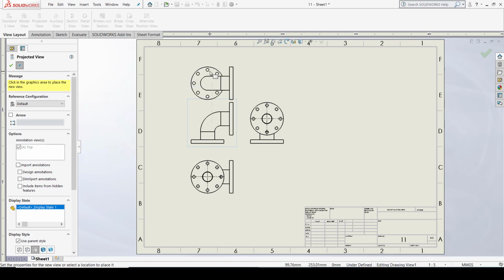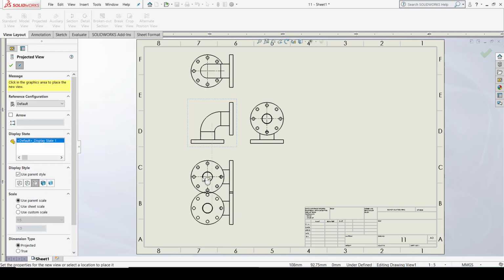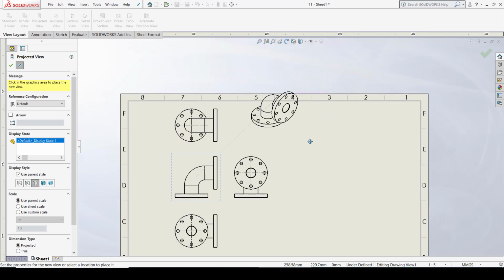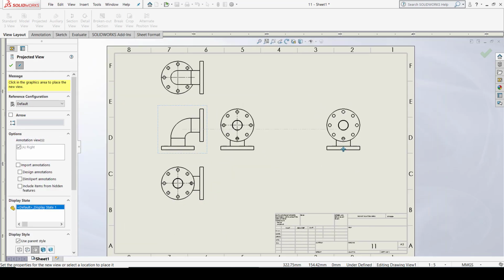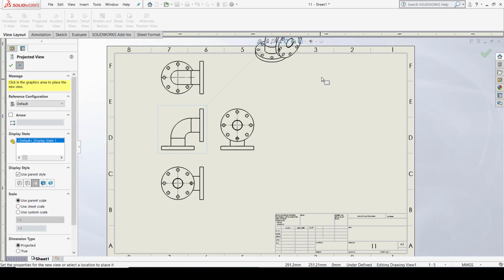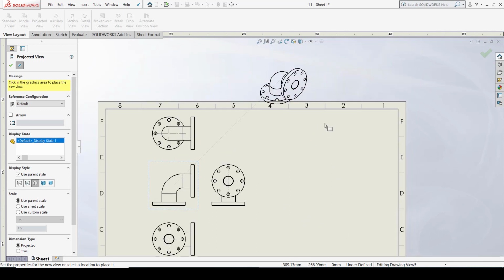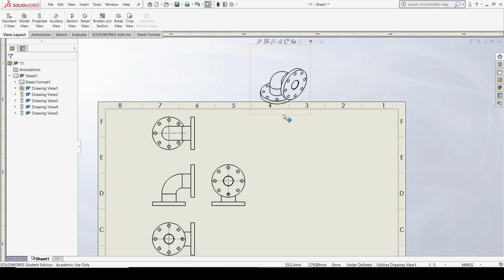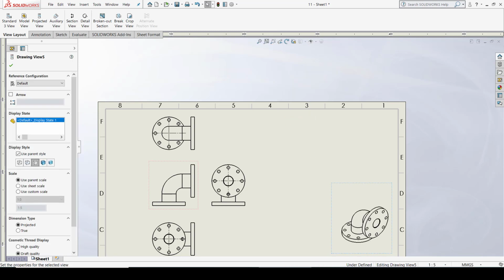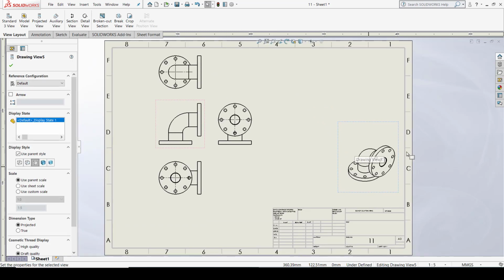Fine. So this is how you can define the top view also. And if you want to define your isometric view, you can define it here also. You can place it anywhere right now and click OK, and then just drag this isometric view to some other position so that you can define it later.